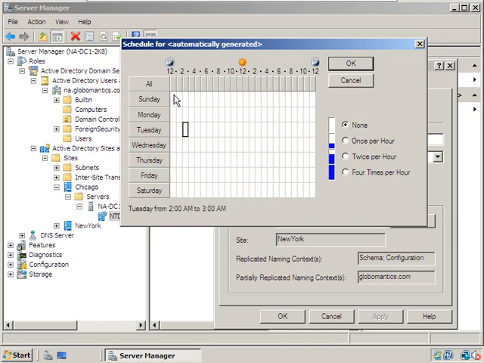And now we can go in and set the times that we want them to talk every day. So let's say that we want our domain controllers to talk to each other only from 11 p.m. to midnight. Okay, so I could go ahead and select this entire column, Sunday through Saturday, and I could have them talk, let's say, twice per hour. Okay, because there's nobody, or at least there shouldn't be anybody working that late. I mean, there might be, but if there's only 1 or 2 people working and we're replicating, our replication isn't going to take that much time. So every day from 11 to 12, our 2 domain controllers will talk twice, and that's it.